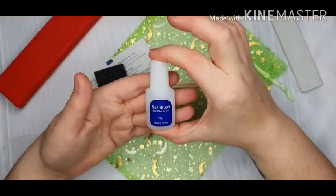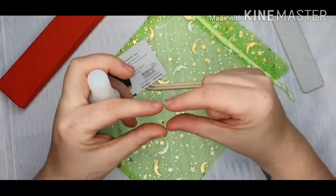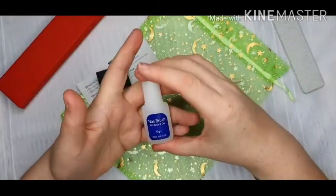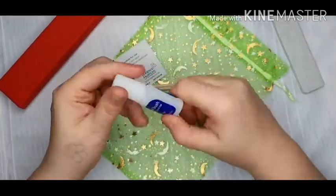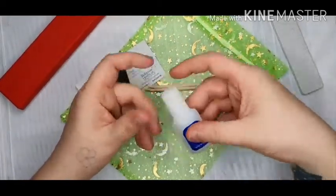Again, the glue I ordered hasn't come. It's in like a little tube. If you've ever bought press-on nails, you get like a little skinny tube of glue. That is the glue I'll be using, but this is just for reference so you can see that you would apply some nail glue.